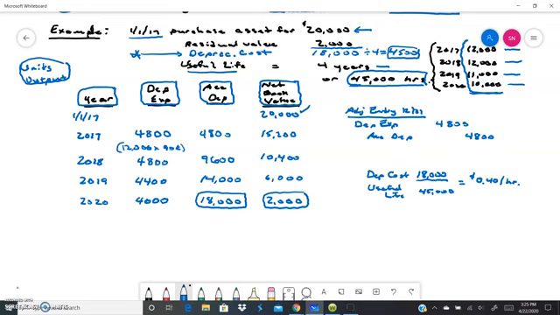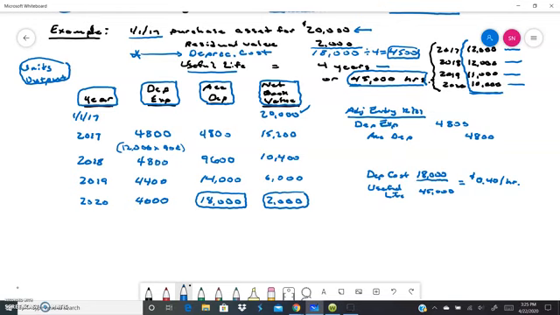So we still end up at exactly the same place. It's just that each year our numbers are going to be a little different because our units of output are a little bit different than they would be under simply the straight line method. Again, trying to match the use of the machine with the revenue that it's producing, and probably a better matching than simply the straight line method. So that's our units of output method.